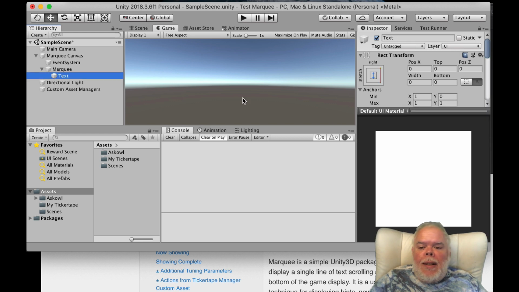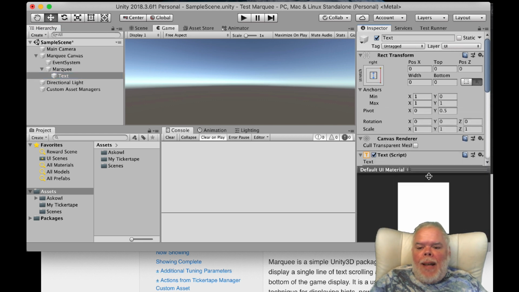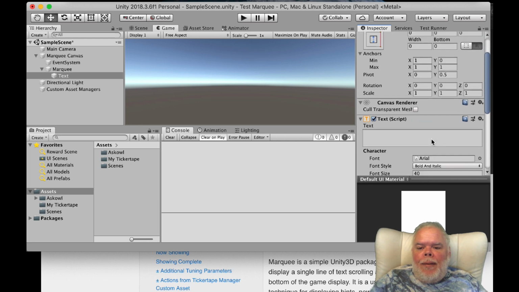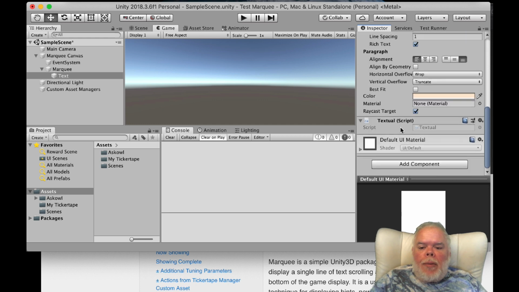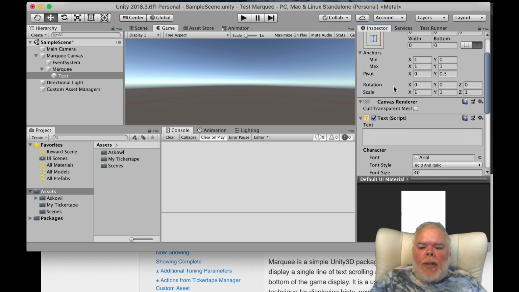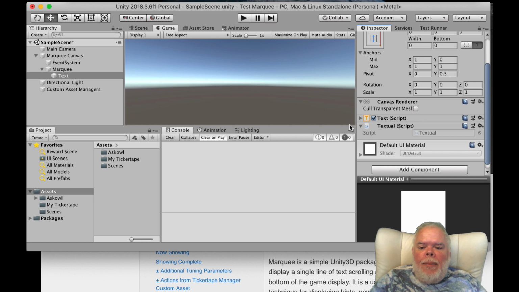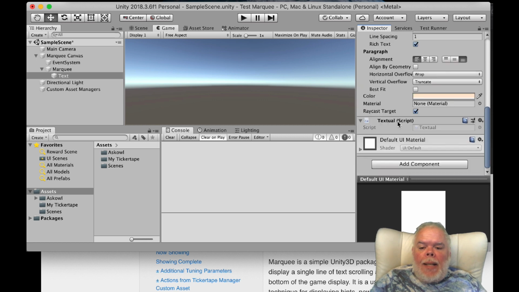The text object underneath is, as you would expect in any other Unity project. However, it uses the standard text. If you want to use Text Mesh Pro, just remove that item and add in Text Mesh Pro. This textual game component is the communication to change the text, so it will work with either approach.